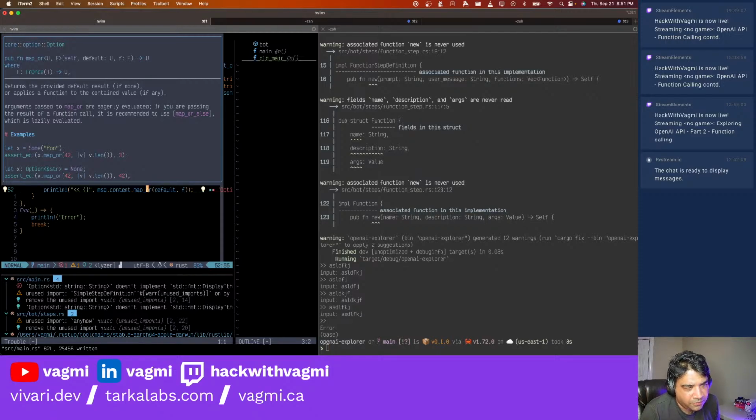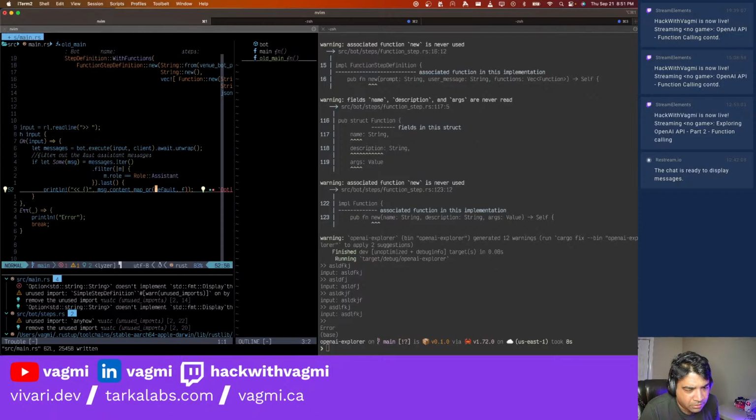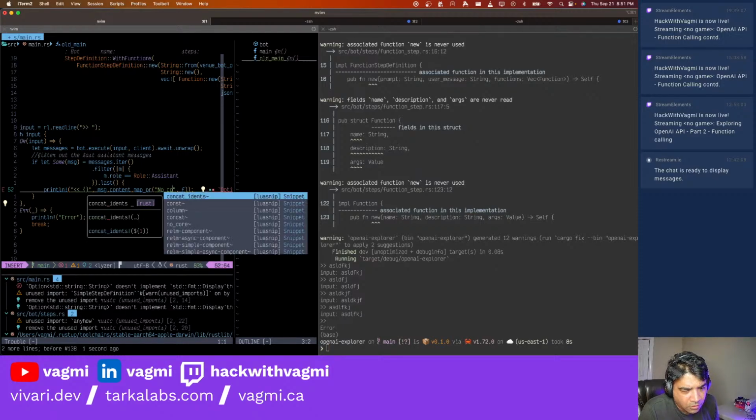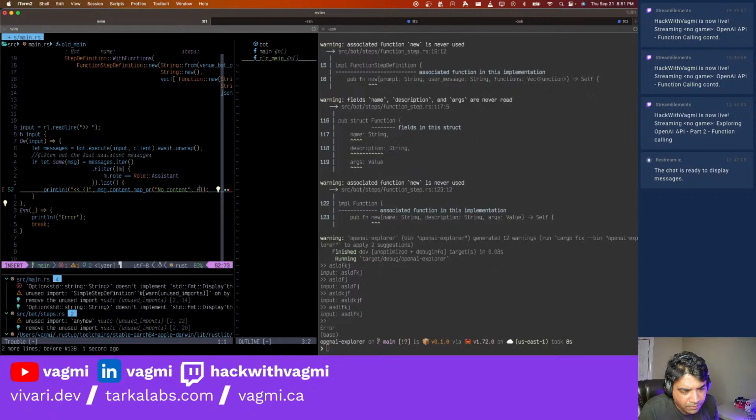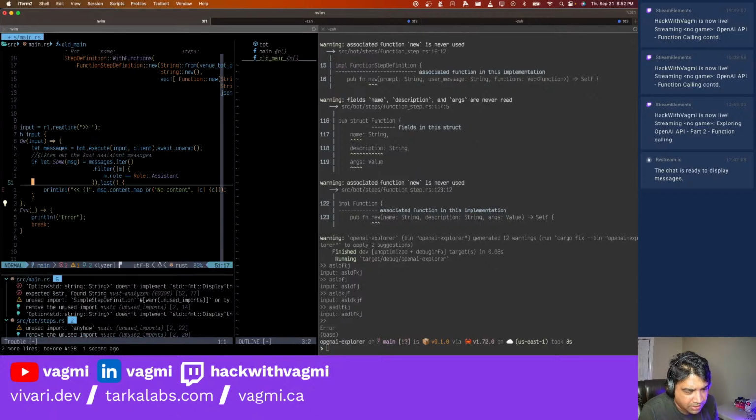Or default if none, if not. No content. Otherwise, we basically return the same content, right? So it's basically an identity function. So let's see.